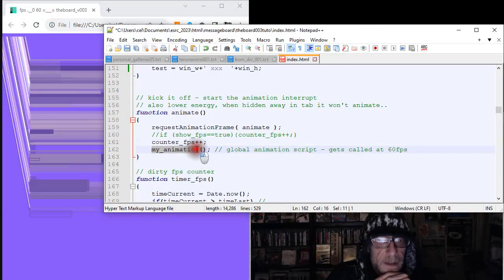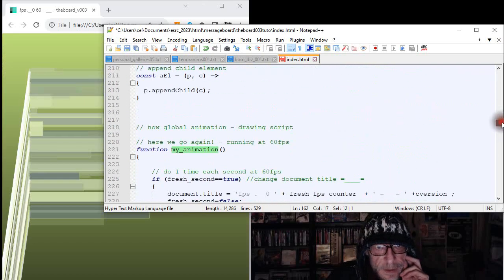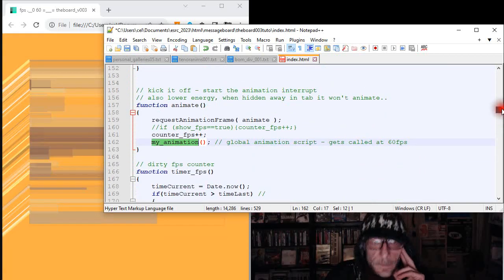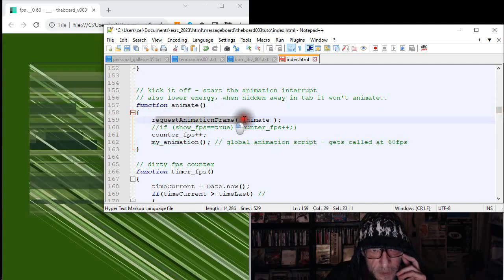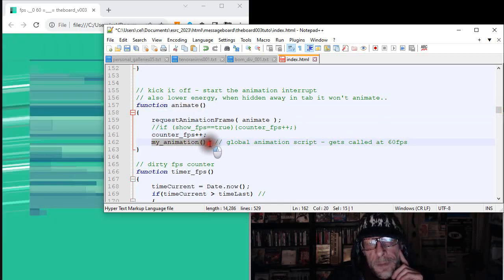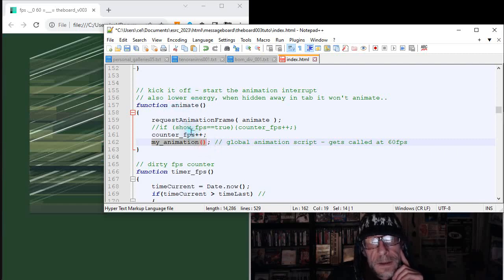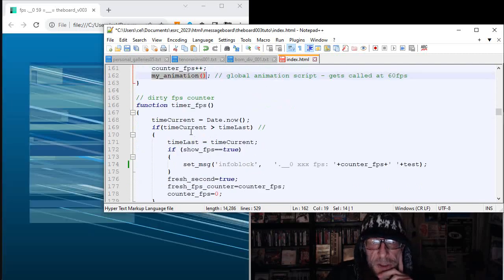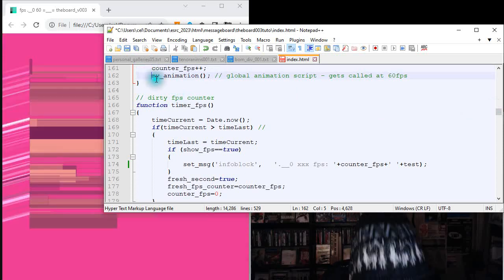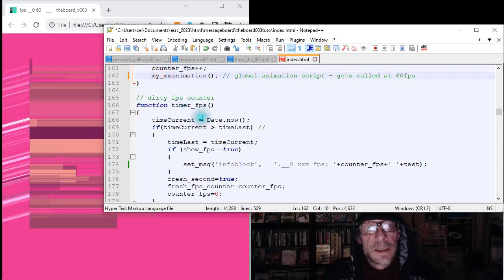And then it goes to this one. It's my own animation routine where I start animation and drawing and stuff like that. So it regressed here at 60 frames. Do this 60 frames per second, and here I jump to my routine as well. So this kicks off the animation, and then it starts doing this one at 60 frames per second. You can give it also another name, you know, like my xxx animation.